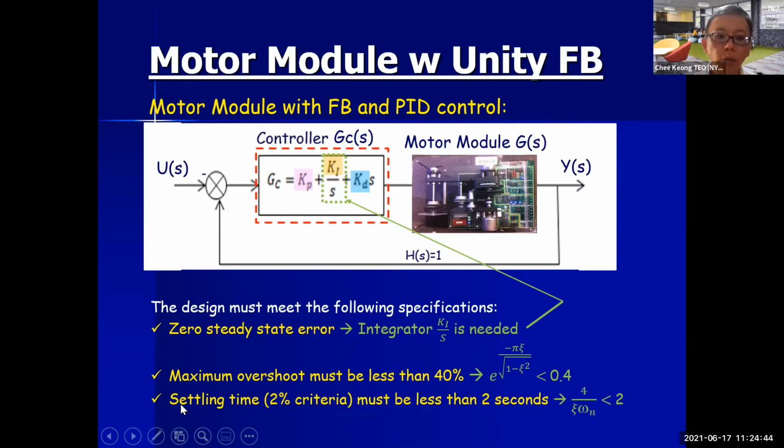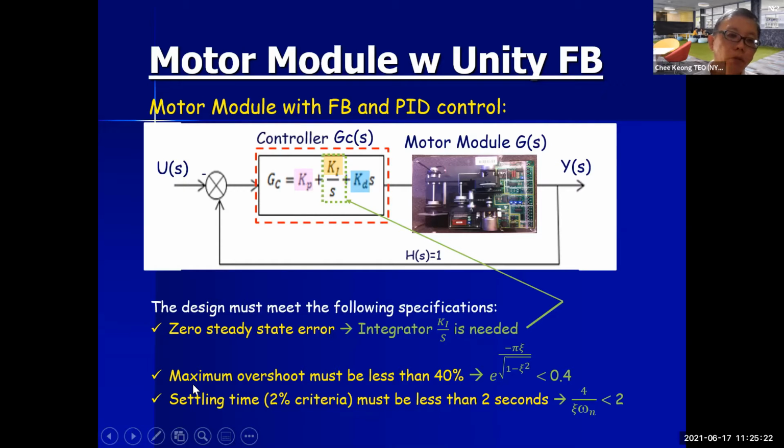that desire these 3 particular specifications. Now, from these specs, we can derive that zero steady state error means that we need to use an integrator, because out of the P, I, and D controller, only the integrator, which is Ki over S, will give us a 0 steady state error. So from this, we already know that the I component is there. Remember, in PID controller, we can choose arbitrarily which one we like to be in, so long as it meets the specs, right? So of course, right now is telling you that the I part of the PID controller has to be in order to have 0 steady state error. So this is a very big hint, right?